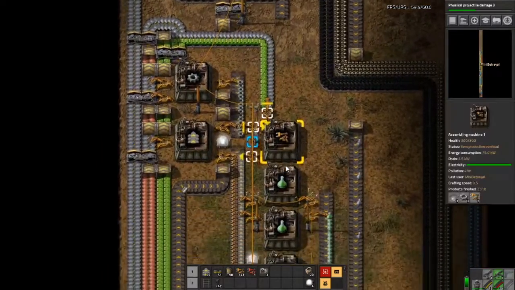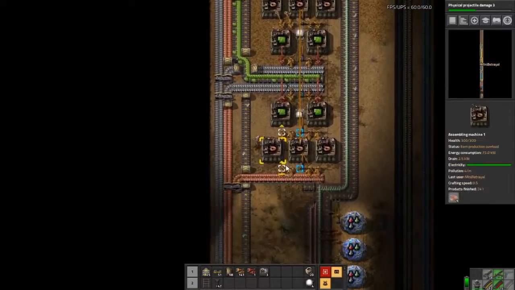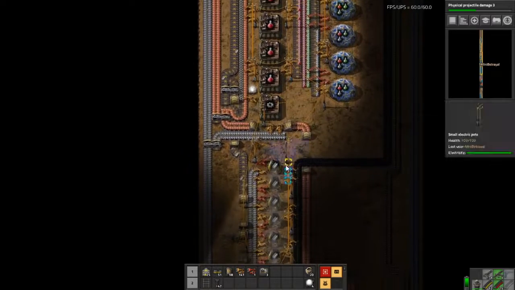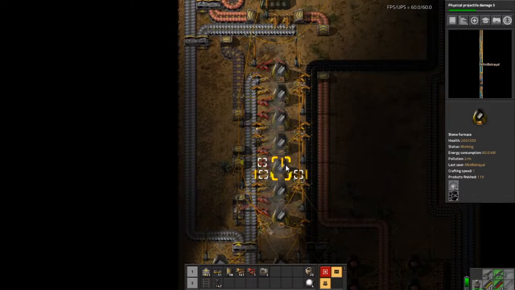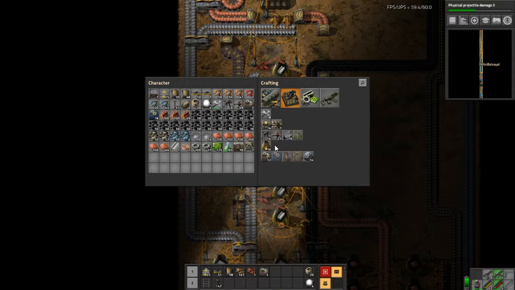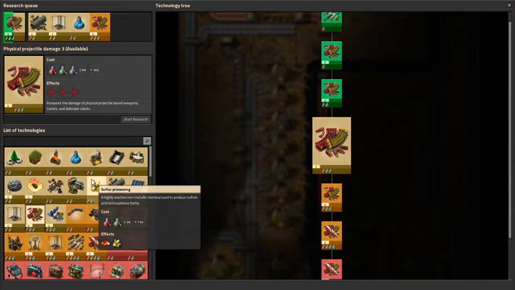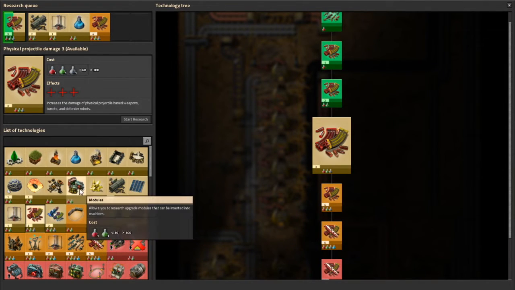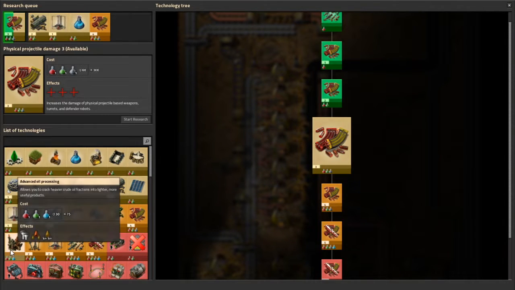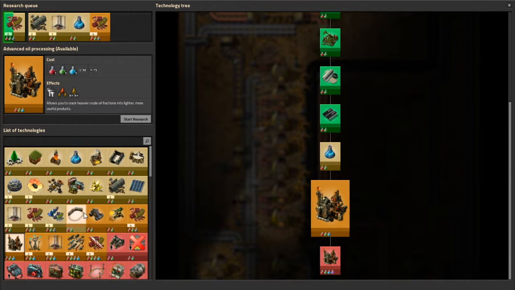What was I looking at? Steel, that's what I was looking at, because our steel production is somewhat woeful at the moment. Here it is. Have I got access to the level 2 furnaces yet? No, okay. No, T is the button I want. Where do we get access to that? That is advanced materials processing, isn't it? That's advanced oil processing, that's not the one. Advanced materials.